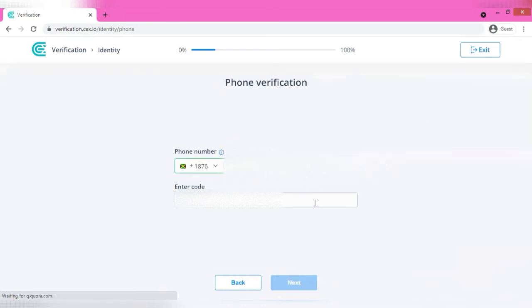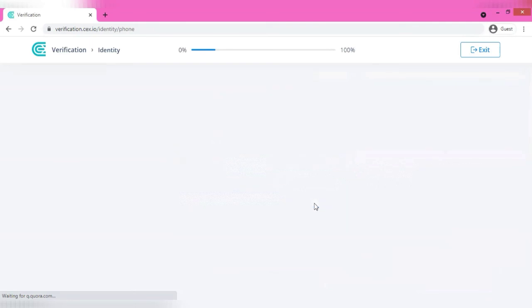So I got the code on the number, so let's go ahead and type in the code. Then we're going to click on next, so our phone number is verified.